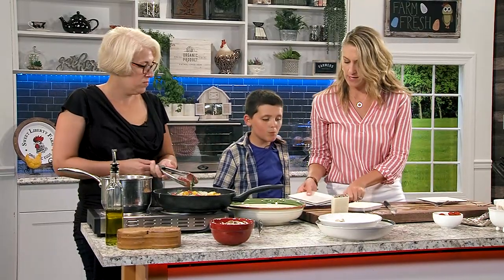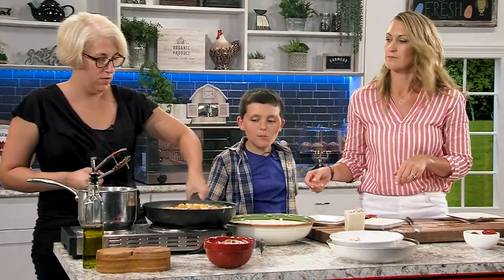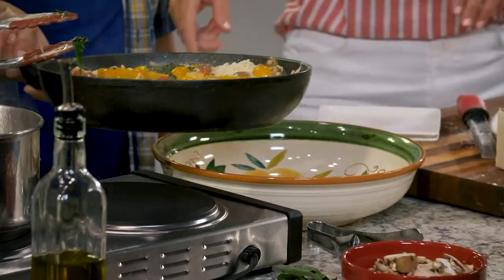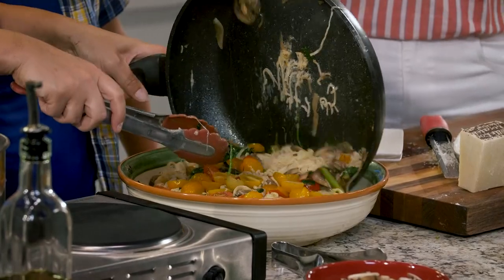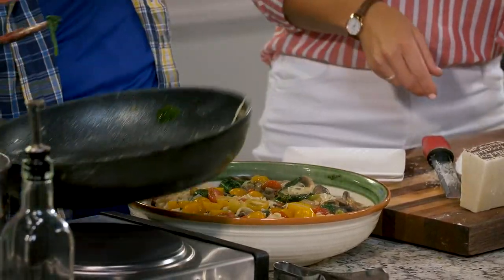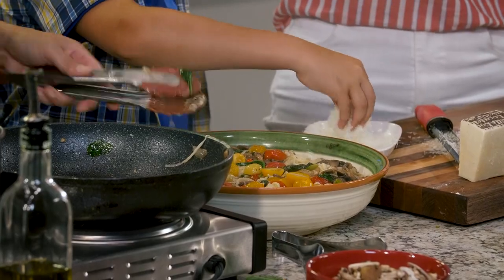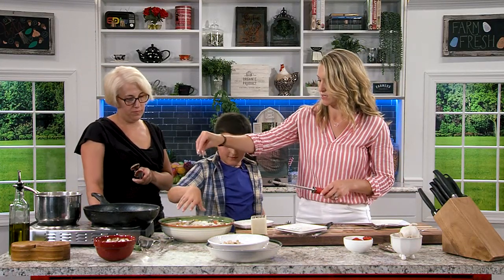If you want to start plating up a little bit, we'll go ahead. Actually, why don't you pour it into the pot so it looks beautiful. You can see how much water has been taken out of that pot. The pasta really absorbs so much of that water, and you can see the color of the pasta. Joey, if you can take that cheese right over the top. The color is totally changed. You can see it's starchy. Just pop it right on top. I like the feel of it. It is fluffy. It's snow and cheese.